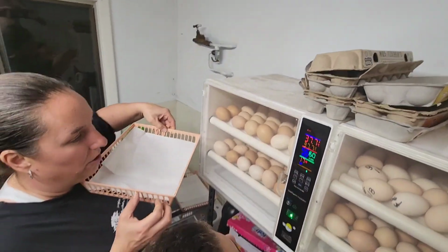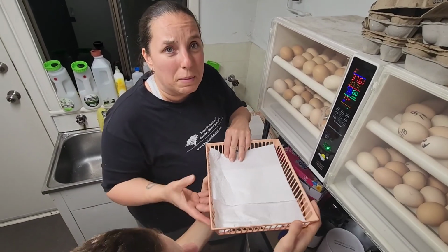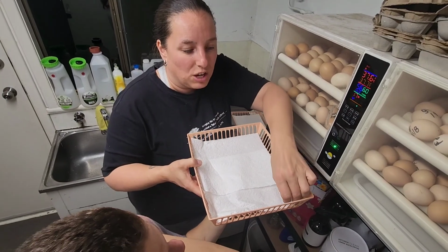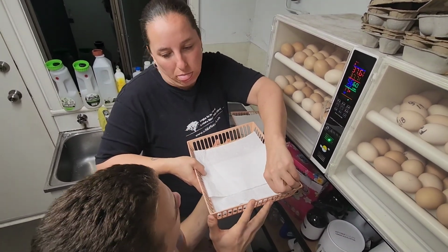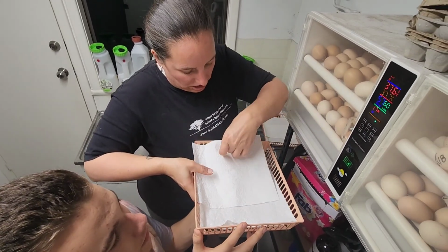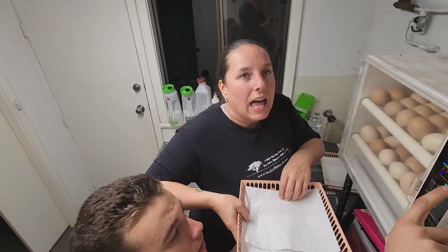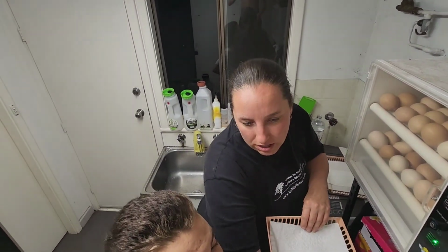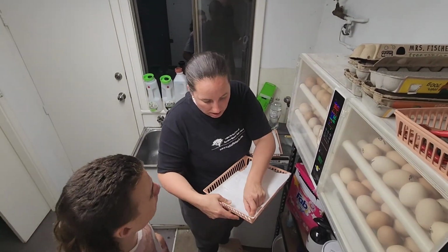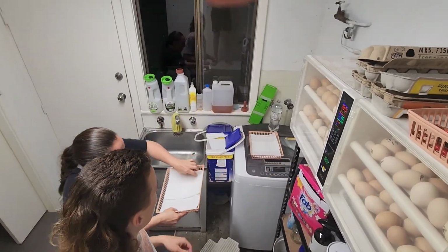Not yet. So what I've done is I just line the inside of the baskets with a bit of paper towel. When eggs start cracking and you get eggshell and stuff like that, you really do want a bit of paper towel in here, because it collects all the eggshell and stops any waste getting into your incubator, making it easier for cleaning. And yes, Brock, can you fill that up with water? Because we want to make sure that the paper towel is up the sides and stuff. You don't need to wet. You can wet it. Let's hang on. No, don't worry about the sprays. Let's spray the eggs when we put them in there.